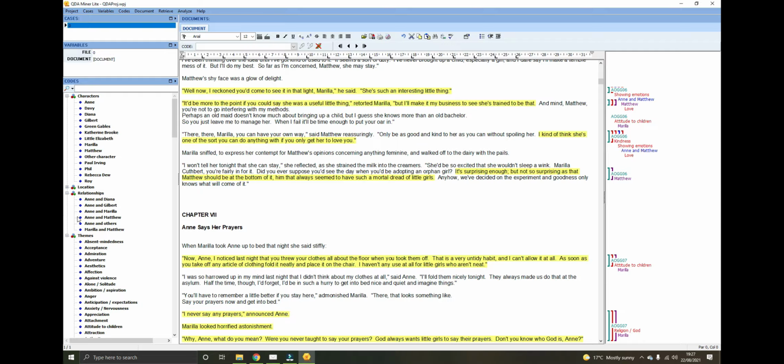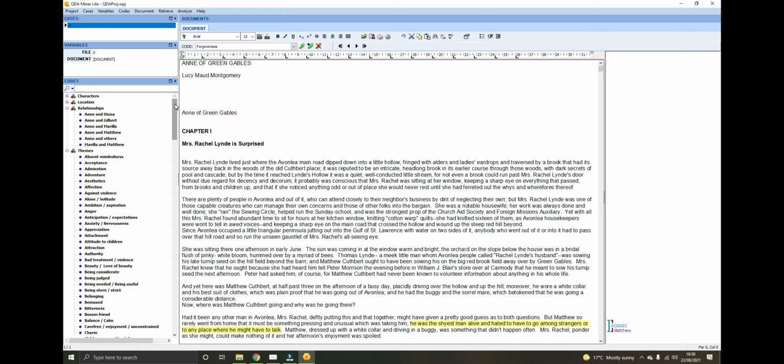And finally, the location. That simply indicates which chapter in the book a particular quote is. AOA is Anne of Avonlea, and the numbers are the number of the chapter. And then we've got AOGG, that's Anne of Green Gables. AOI is Anne of the Islands, and AOWP is Anne of Windy Poplars. In the case of Anne of Windy Poplars, the first number indicates the first, second, or third year into which the book is divided. So with this, I can pull out any quote I need based on any theme.